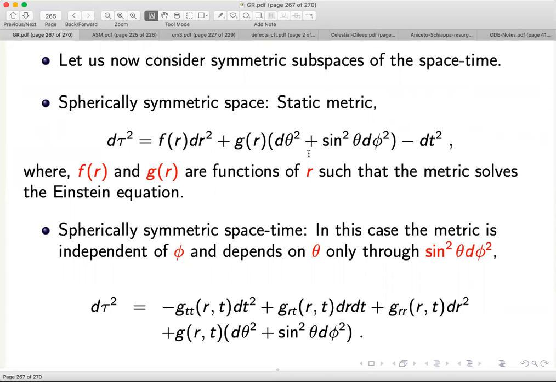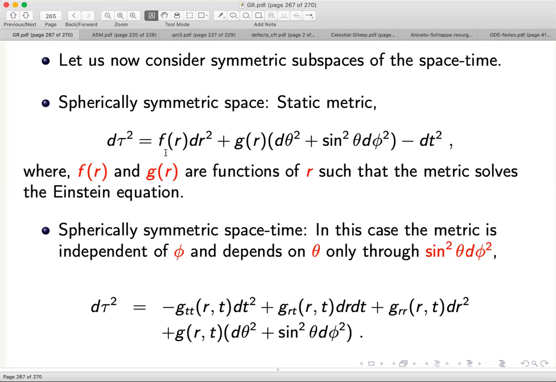Fine. So what the functions f(r) and g(r) are depends upon what kind of equation you have written down, whether you have written down the vacuum Einstein equation, or the Einstein equation with a cosmological constant with positive or negative sign, or the Einstein equation with a matter energy momentum tensor on the right hand side.